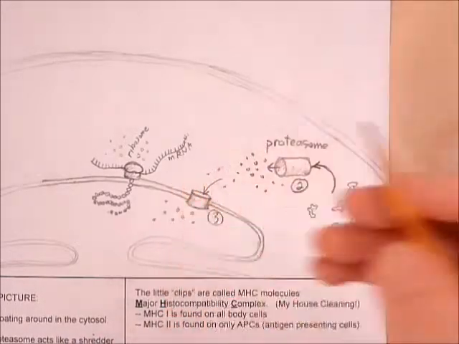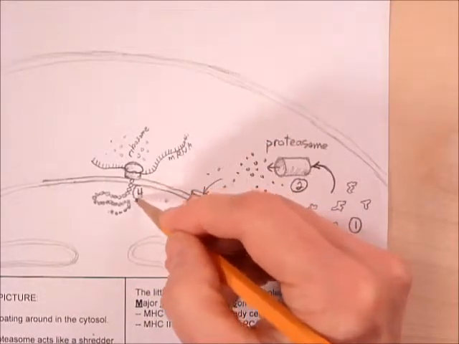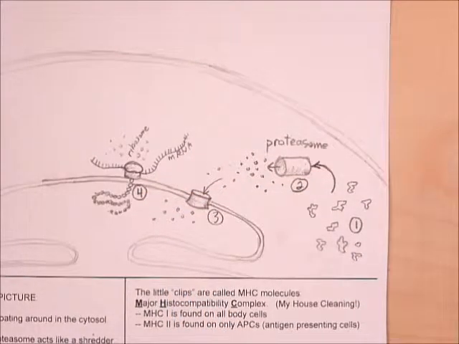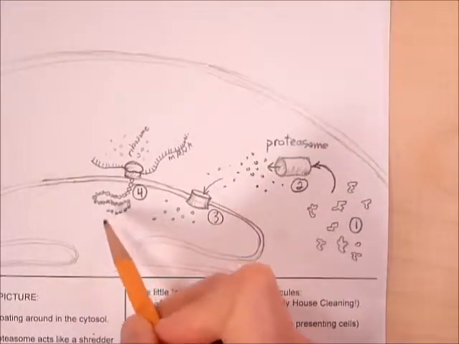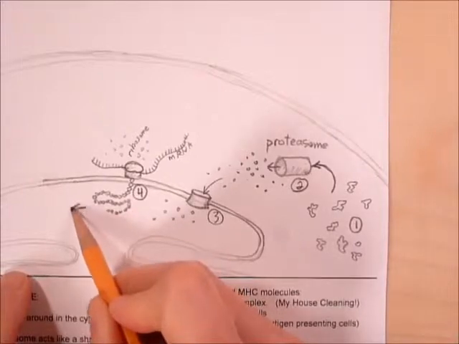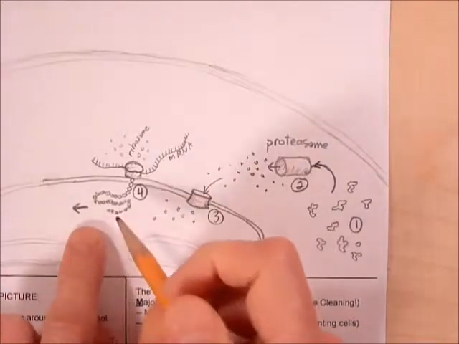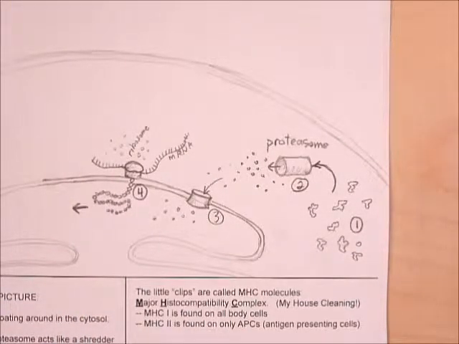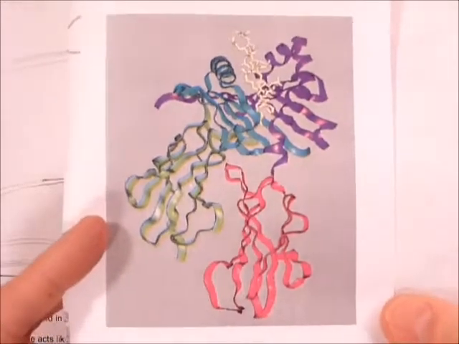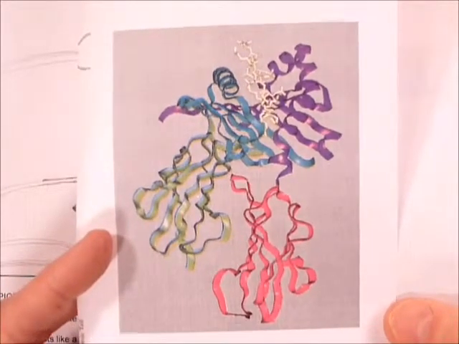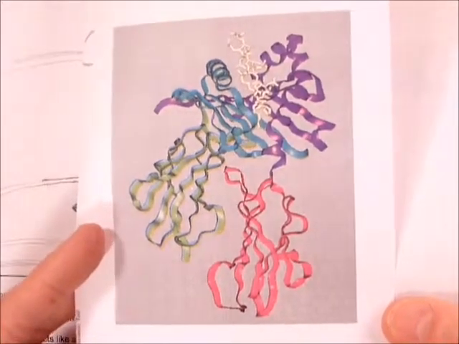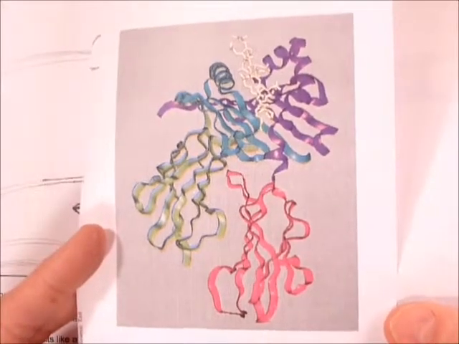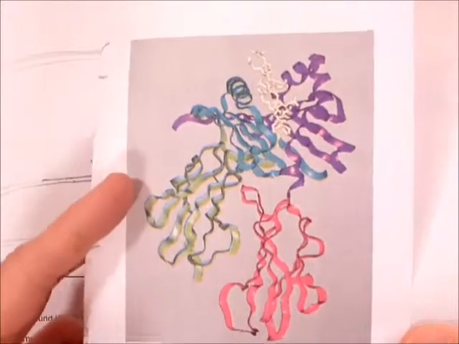Okay, so let's label this number 4. Meanwhile, the ribosome is making a polypeptide and spitting it into the ER. Then what happens is this has to get folded up to make its appropriate shape. And when this gets folded, I'm going to show you a picture of what the protein looks like. Kind of computer generated. This is the closest we can get to an actual picture. I mean, it's hard to take pictures of atoms and molecules, right? But this is one of those things where you can see the alpha helixes and the beta sheets and things.